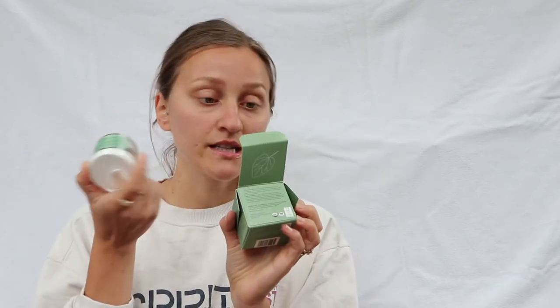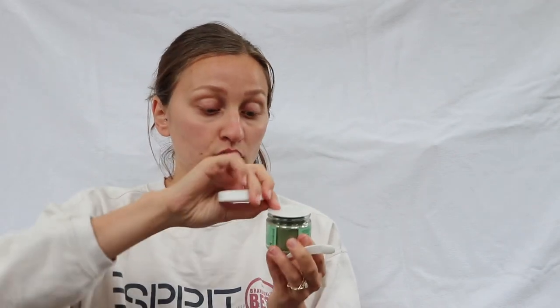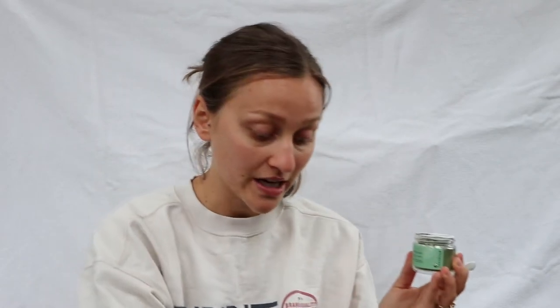The next is this chlorophyll mask from Coco Kind — a detoxing facial treatment for purified skin. It says to use the included spatula, place one or two scoops into your palm and mix with equal parts water, apply to face and leave on for 10 to 15 minutes before rinsing off. It comes with a little spatula again. This product is purely made using four organic ingredients, which is really nice. I love being able to use organic and clean skincare. Also, one thing I love about all the Coco Kind things is I did get it during their end-of-summer sale, so it was 20% off, but all of their things are super affordable — a plus for that, and I hear wonderful things about them.